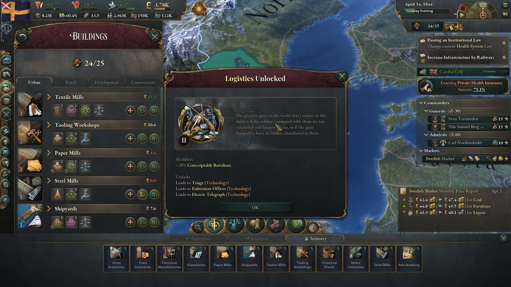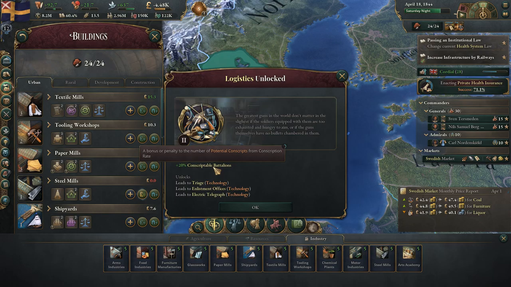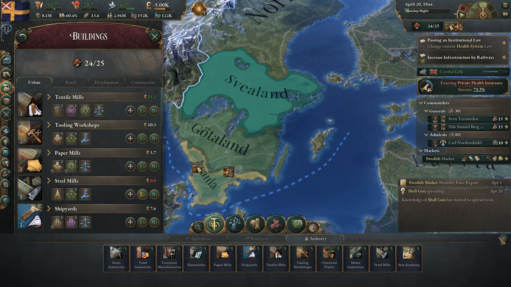Logistics. The greatest guns in the world don't matter in the slightest if the soldiers equipped with them are too exhausted and hungry to aim, or if the guns themselves have no bullets chambered in them. Plus 20% conscriptable battalions leads to triage, enlistment officers, and electric telegraph.